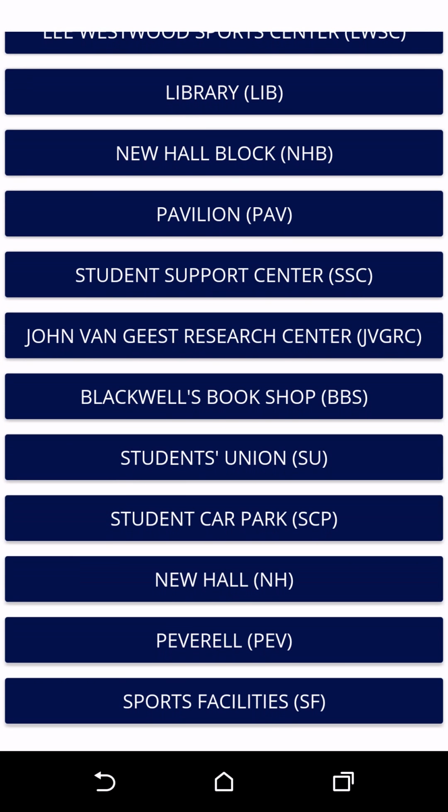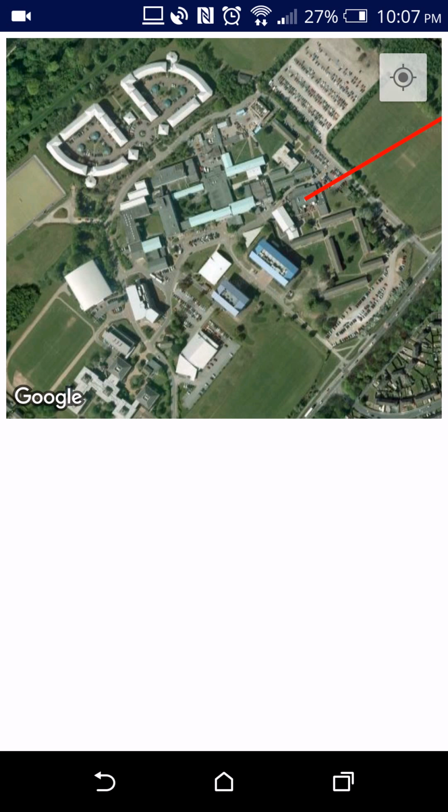So if, for example, we just go to Students' Union, it would open a Students' Union for you, and it gives you a nice view there of the current, the selected location of the SU, gives you the map of the whole campus. Now, this map would be aimed usually at students on campus who would be looking at this sort of area anyway. Currently, I'm not on campus, so the line is going from off campus to on campus, but it would usually be for open day students, etc. People or new students who don't quite know their way around yet.